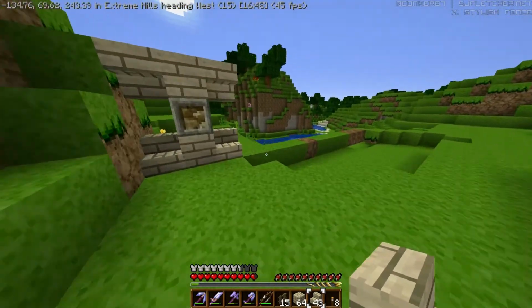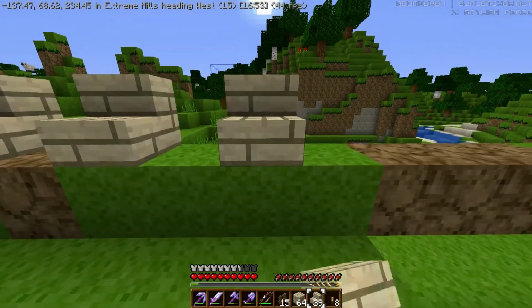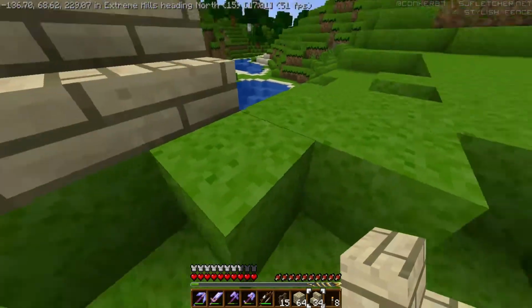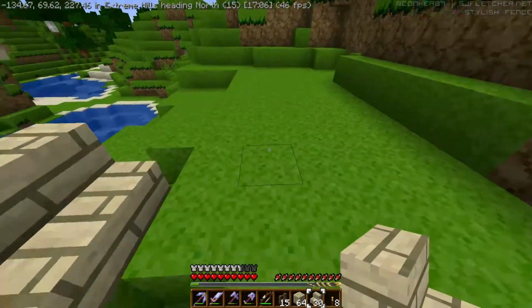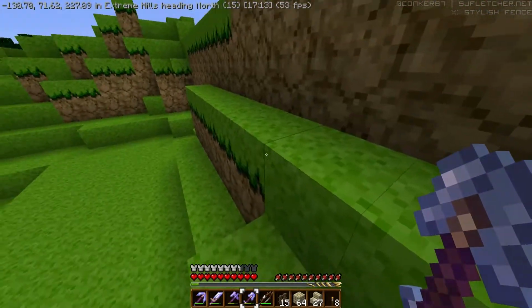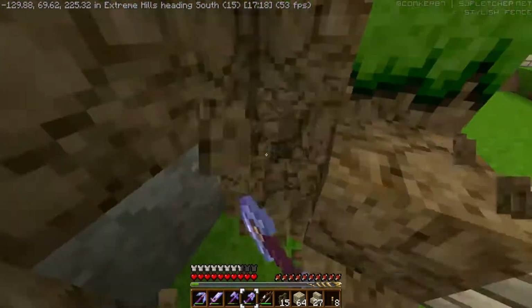Right, let's put these down. It's gonna be one every two, isn't it? I will probably have this like that. That will look a lot nicer. And then one every two there. There we go. And then this can be a drop.